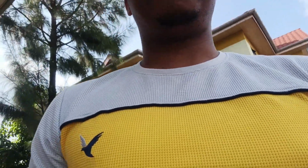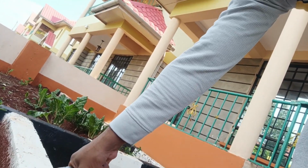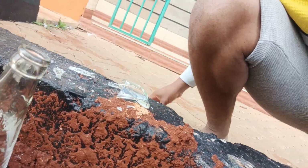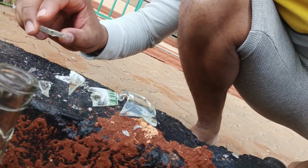You've seen me try to make some fake blood. Now I'm out here trying to see if I'm able to break this glass without people knowing what I'm doing or causing some disturbance. This is going to be hard. Good. Now we're good to go, guys. I just need to take a few pieces and go with them into the house and hit our prank. Let's go.